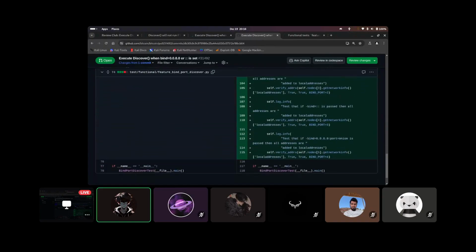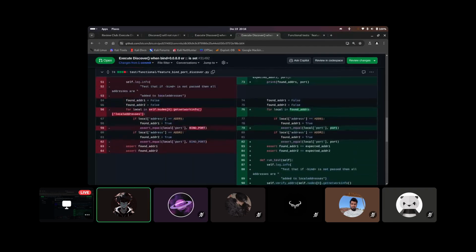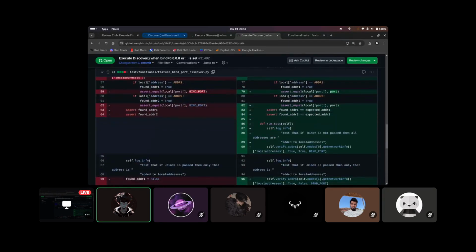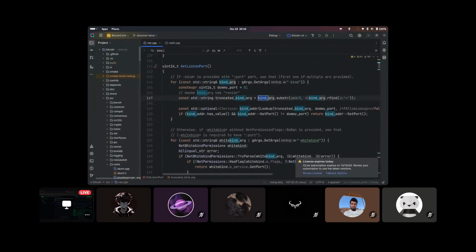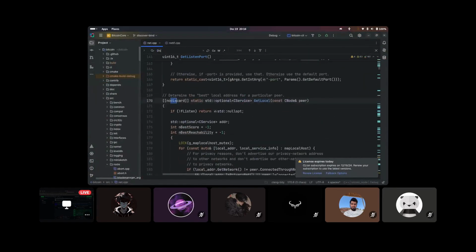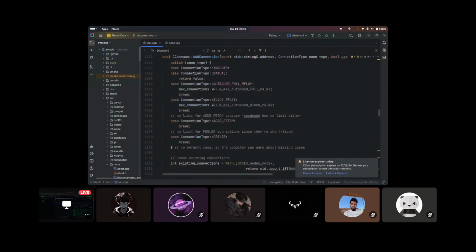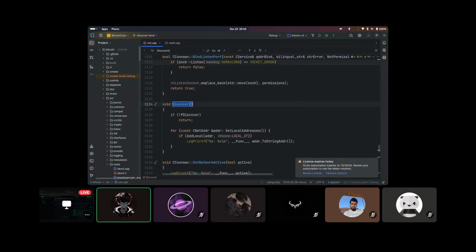And we'll just see what the discover function actually does. I'll just show you that. Yeah, this is the discover function. So discover searches, or you could say discovers, all the available network interfaces.